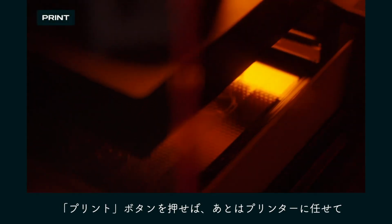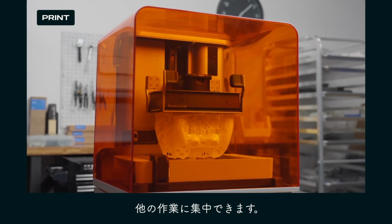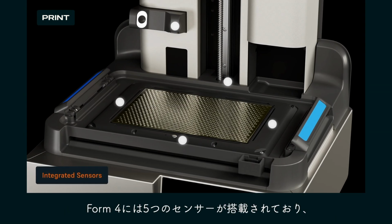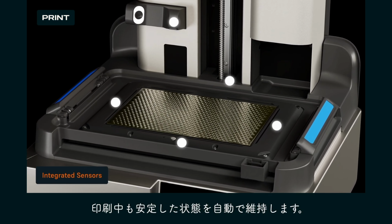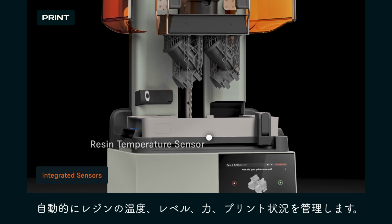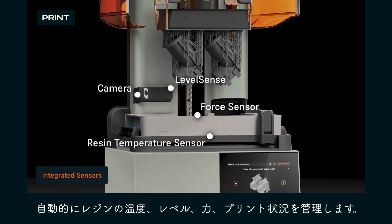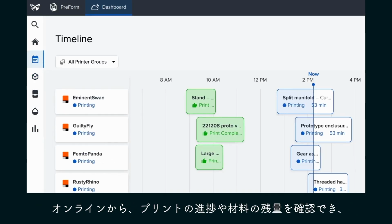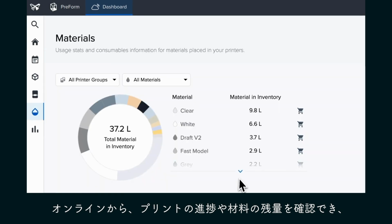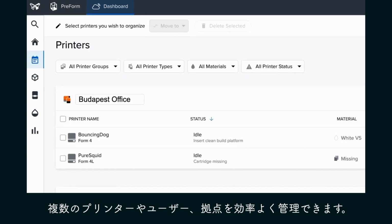Once you press print, you can leave the printer alone to complete your job while you focus on other work. Form 4 features 5 integrated sensors that maintain consistent and reliable conditions throughout printing. The sensors automatically manage resin temperature, resin level, printing forces, and print status. Your online Formlabs account lets you monitor print progress and check material supplies, helping you manage as many printers, users, and offices as you need.